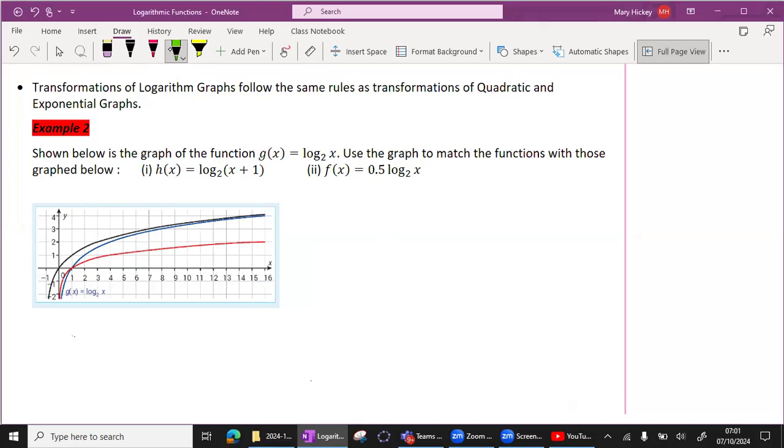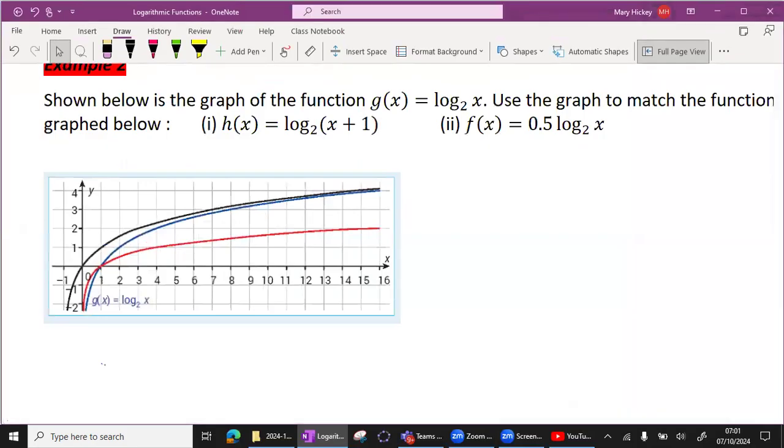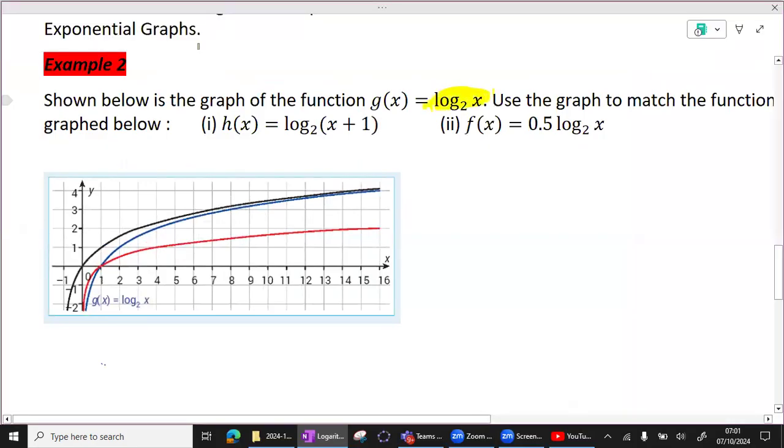The transformations initially, when you look at that cheat sheet on transformations, it looks like a lot, but as you go through it, it's actually much easier than it looks. So let's have a look at these diagrams here. The blue one is the original one. That blue one here on screen is that graph. That's just your regular graph.